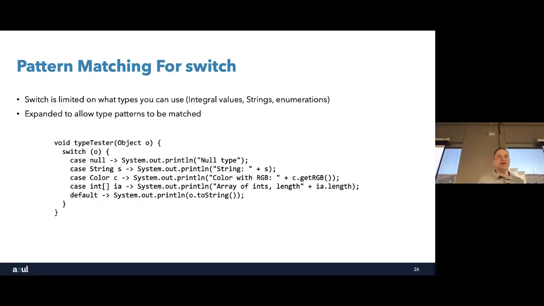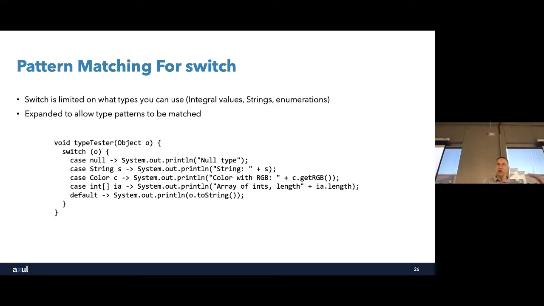So you can do something like this. You can say type tester, pass in an object reference, and then we can do a switch on O, and we can have different cases for different types. The first one we can include is case null. That makes sense because this actually ties up a little problem that existed really right from the very beginning with the switch statement. Because what you would have had to do before is you'd normally have a test before you went into the switch to see if you had a null pointer. And if you did, you had to handle it explicitly.